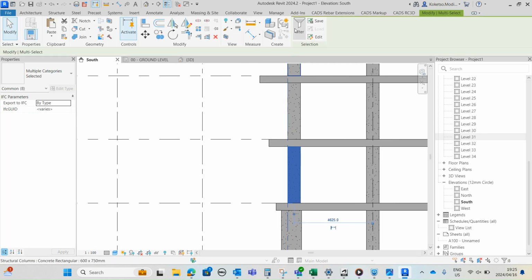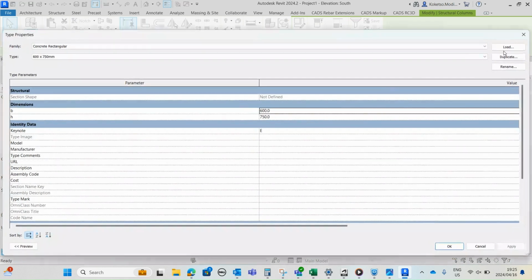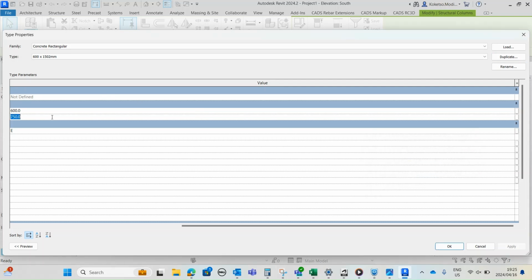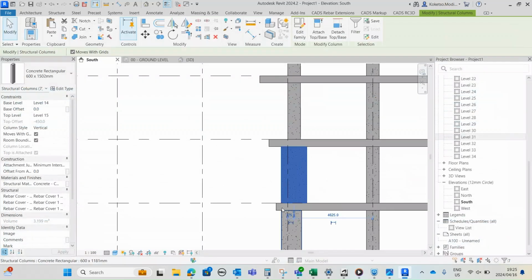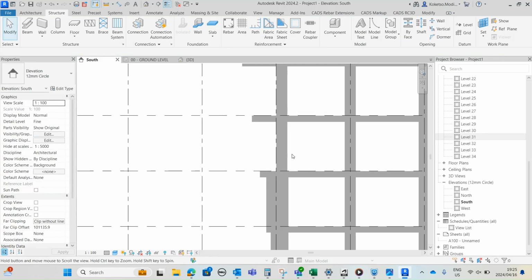On to level 14, filter, structural column, edit type, duplicate, 600 by 1502 millimeters, OK. Change this to 1502 millimeters, apply, OK. And then I'm going to move it from this point to this point.